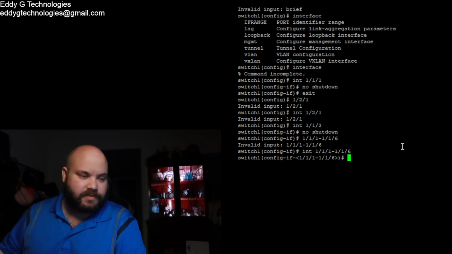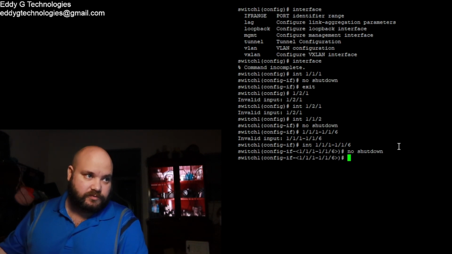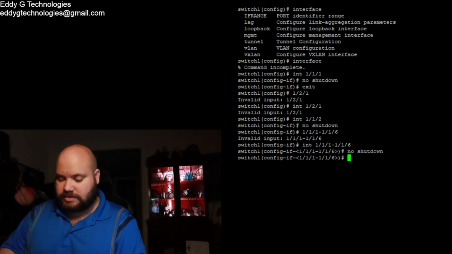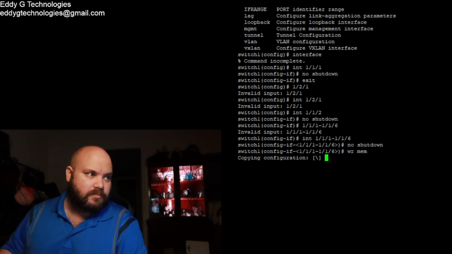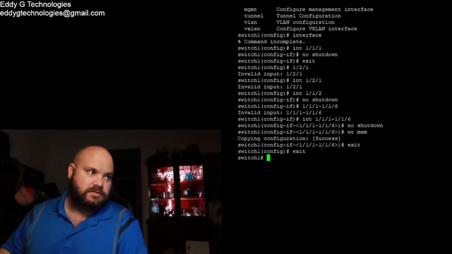I like that idea. So do the no shutdown command, and this applies it to the entire group rather than just the individual ports. Alright, so we're done with switch 1 for the time being. So what we're going to do is write this to memory. Then we're going to do exit, and exit. Now we're back at the base of the switch. I'm going to close this off for the time being. I've written the changes to memory.